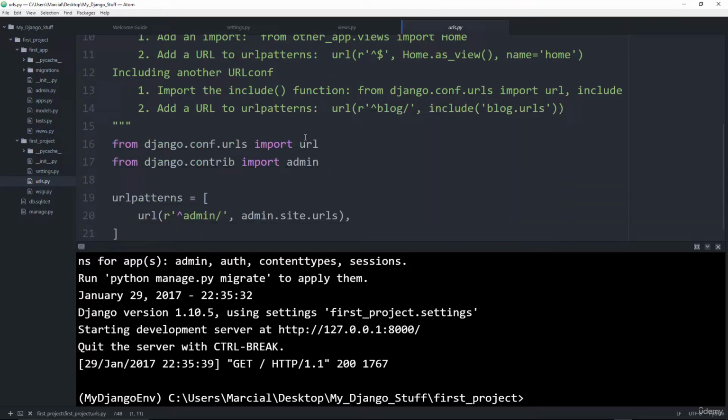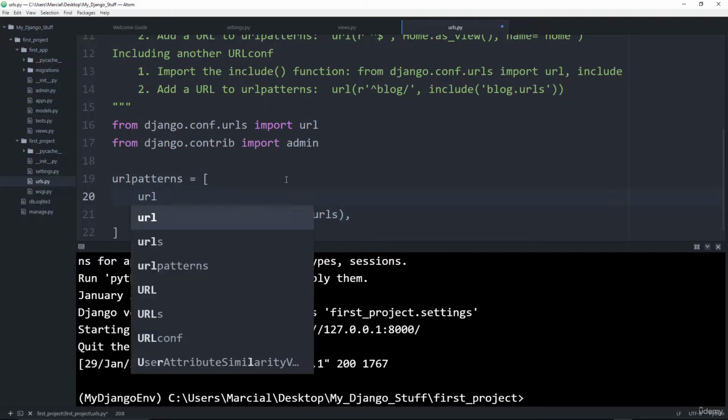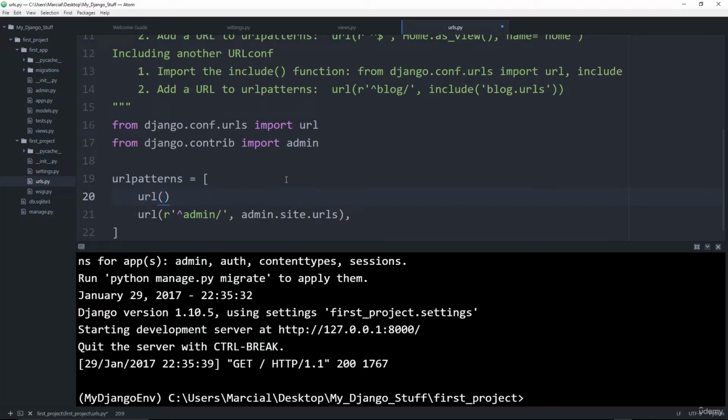So I'm going to scroll down here, and you'll notice what looks like a list of function calls to URL, and I'm going to add in one more over here, and I will call this URL function. This is where it's going to look a little weird because we're using some regular expressions, so you may want to review those as we go along, but we'll just say our single quote there, and then that little caret symbol, or chevron, and then another single quote.